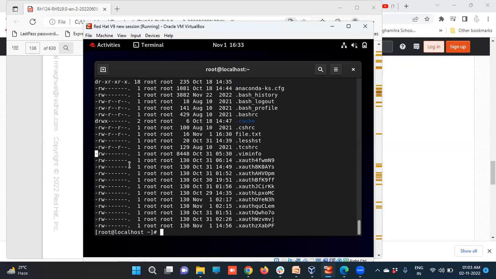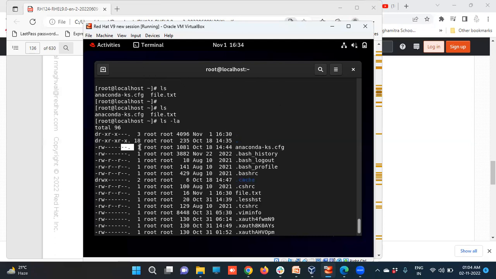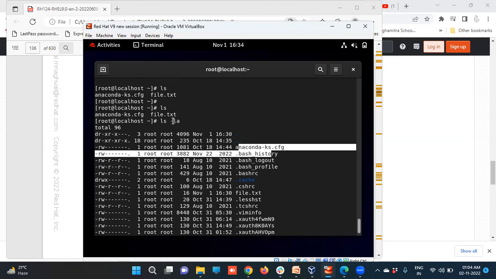Also it shows the read and write permissions for the root user, then the local user, then the group user, that means the users created by the root, the group users and the others. The next part shows the file links, the owner of the file, the group of the user, the file size, the created date, and the file name. This is how I'm describing the ls -la command.